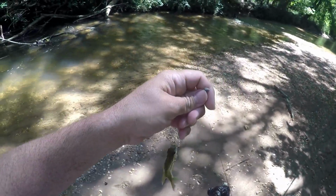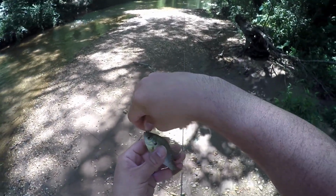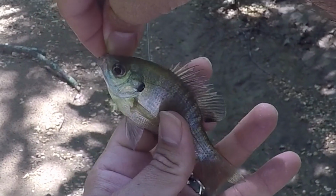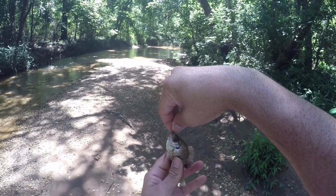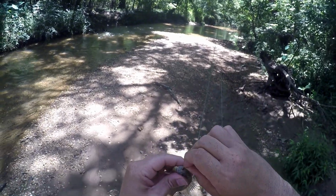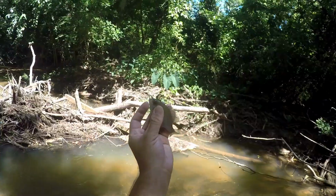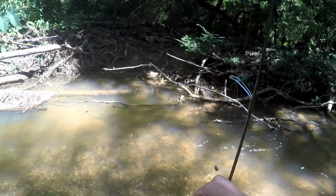Another sunfish. Different species. This is number 6 of the day. Ow. Ow. Old feisty bluegill. Oh, he's got a very pronounced spot on his dorsal fin. Usually when I see that on bluegill, it's a little less defined. Like you can tell it's there. It's just, that looks like somebody tapped him with a marker. Species number 6 of the day, bluegill. On back. There he goes. I said it's warm today. They're a little slow to catch their breath.